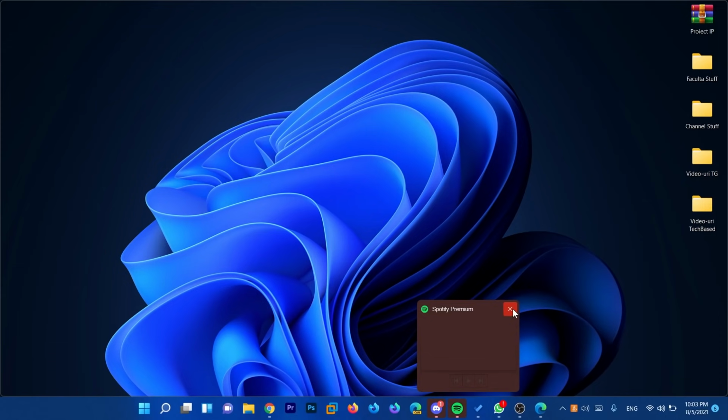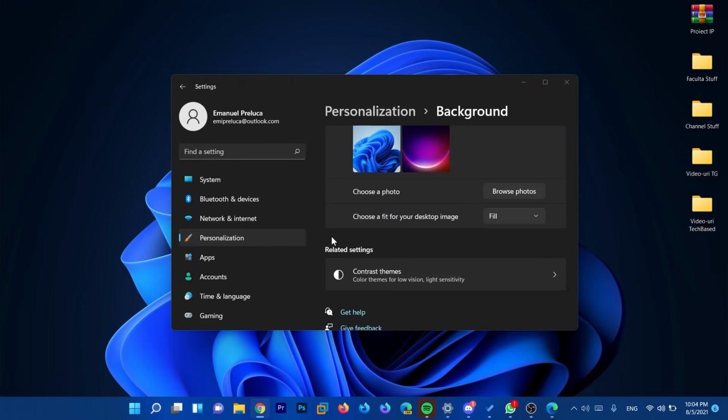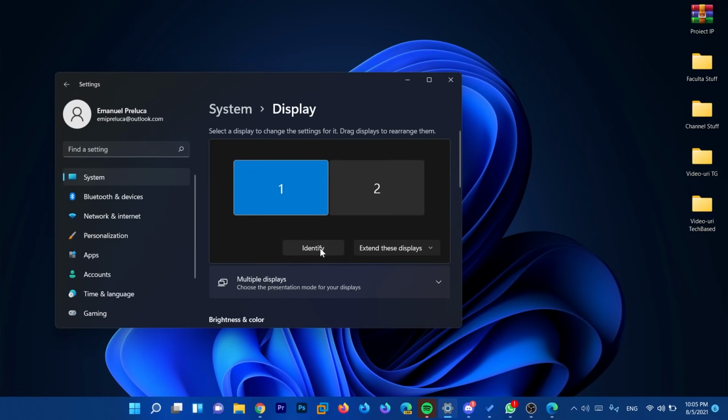Right now it's looking good, but maybe I expected something different, but for now it is good because it is not bugged anymore. Now, when changing the background for desktops, even if settings is already opened, using choose background via task view will now force settings to move to whichever desktop you were actually on. In display settings, they moved the identify button to be under the control for arranging your monitors, and I think this is better because it's easier to find, as Microsoft says. This is a good change.